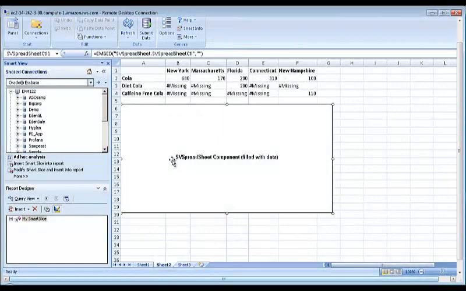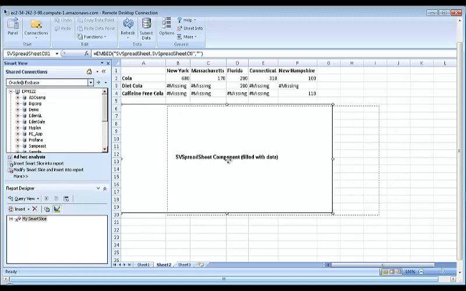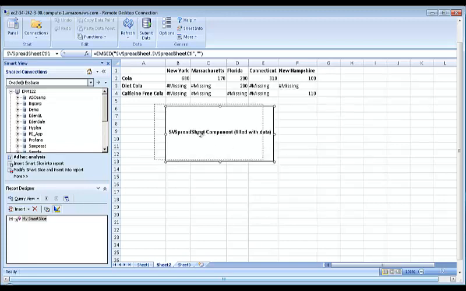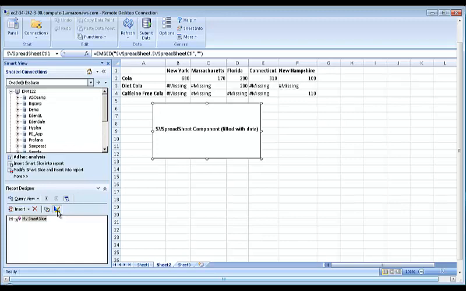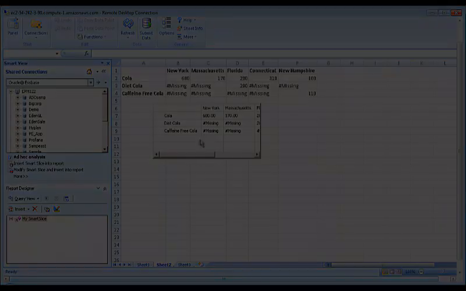And then it changes the look of my table, but not only the look of it, now I can move it around wherever I want to, and I can, of course, grab a corner and do whatever I want there and resize it. And then once I'm done, don't forget to uncheck the design mode, and there's my table. And as I told you, it will provide you with scroll bars if necessary.